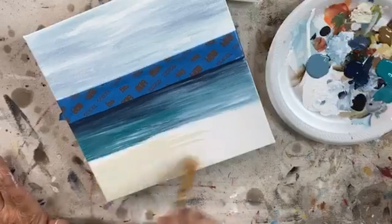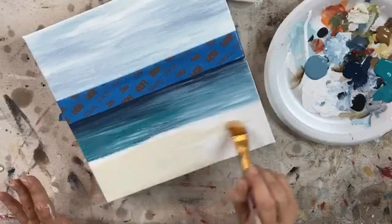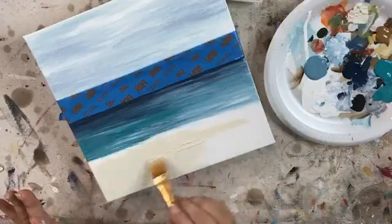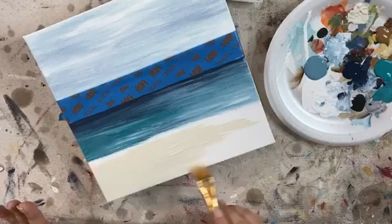It's the beach, so there's water on the sand. So now what I'm gonna do is just kind of pull my beach over to the right just a little, but I wanna have a little bit of water down here, so I don't wanna cover the whole thing. You just want it to look organic. You don't want it to be like a hard stop. So make sure it's kind of organic looking.